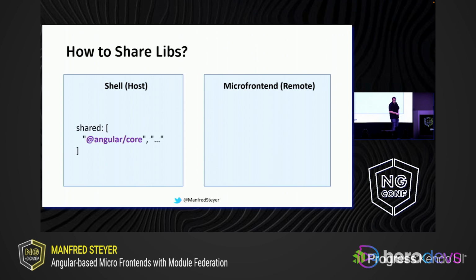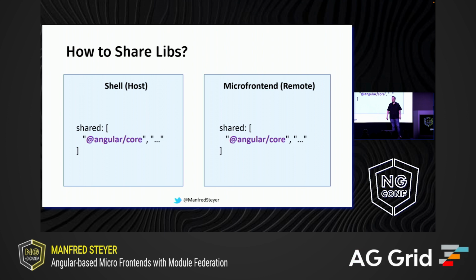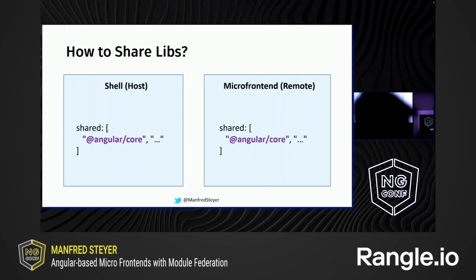And the best of all is, you can share libraries. You can say, well, I'm using Angular here, you are using Angular there, so let's just load it once. Let's just load it once and share it. Because it does not make sense to download Angular 10 times just because you have 10 micro frontends. The thing is, sharing is always an opt-in. Each and every application needs to opt in into sharing. It's like if I ask you if you want to share your dessert with me. You need to opt in, and also I need to opt in. Otherwise, sharing your dessert with me will not work.